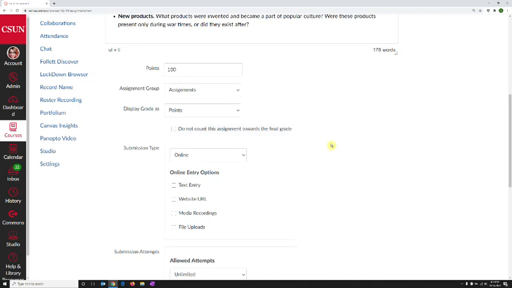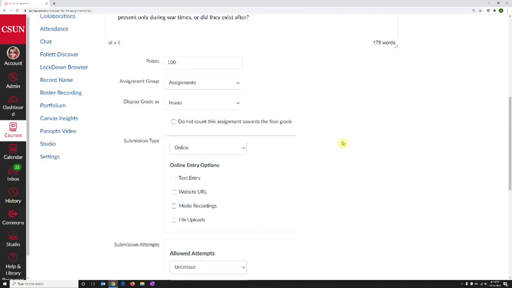So if you want them to submit a draft, for example, you could use that feature for them to submit the draft because you'll be able to give them a grade, give them the feedback, and they'll receive that as if this was worth 100 points so they can see how they're doing, but also not impact their final grade. You can have a separate assignment for the final draft of the essay so that that one can be counted towards final grade but not the previous draft. So that is something to keep in mind.